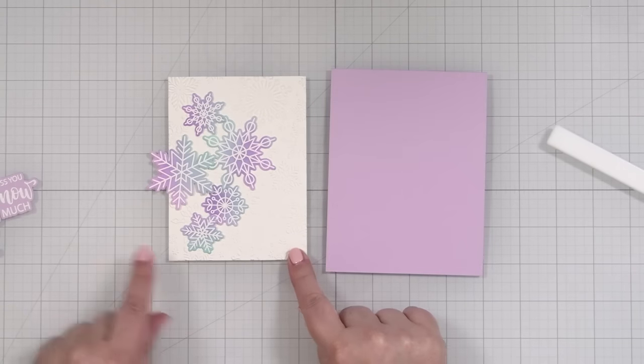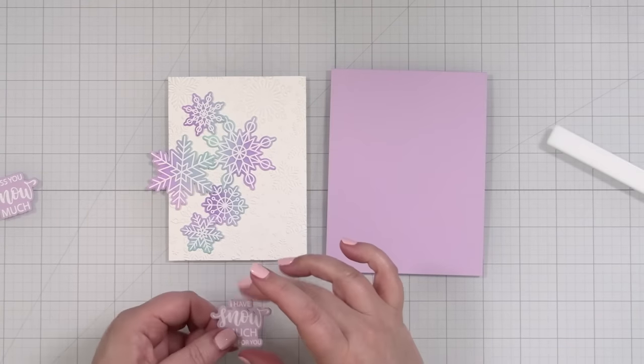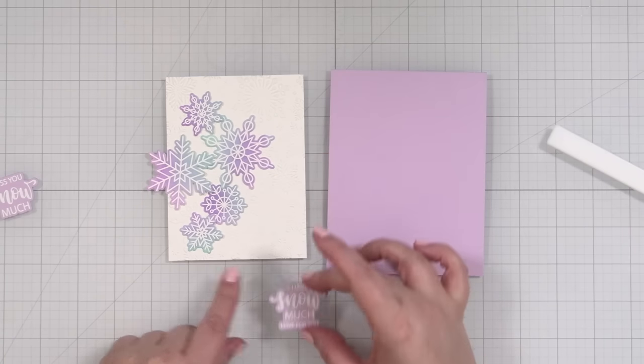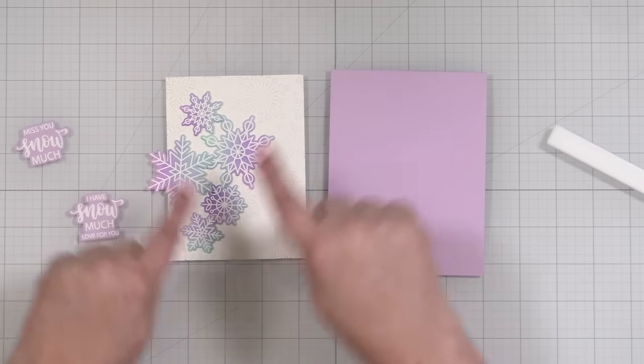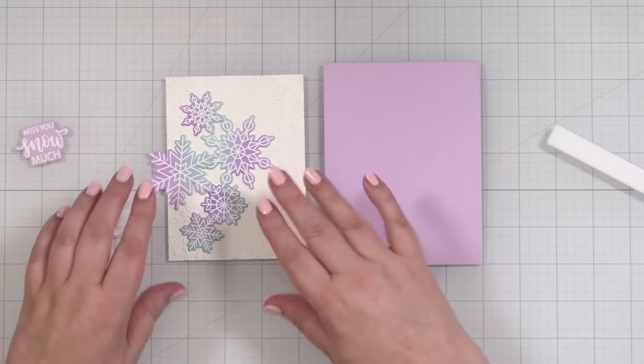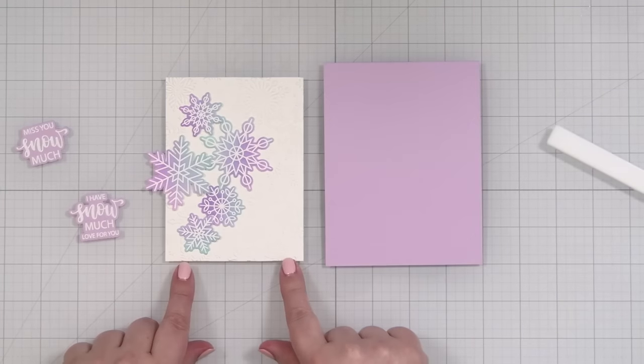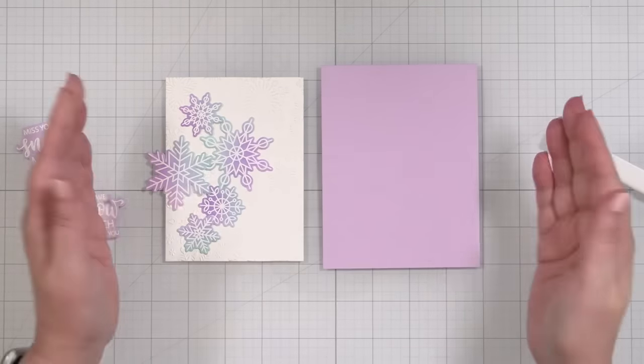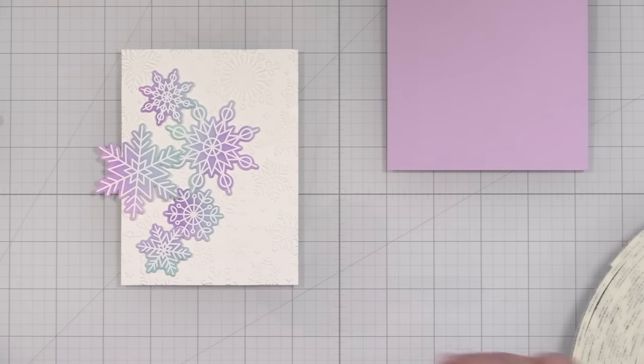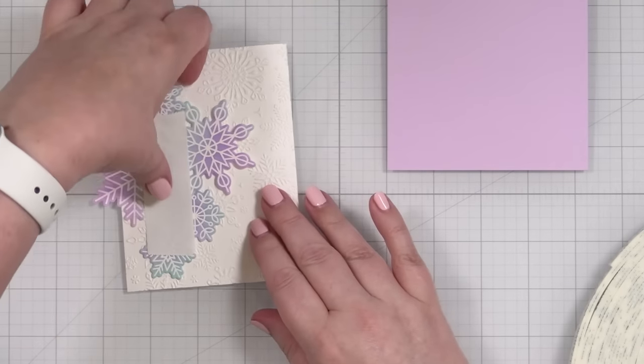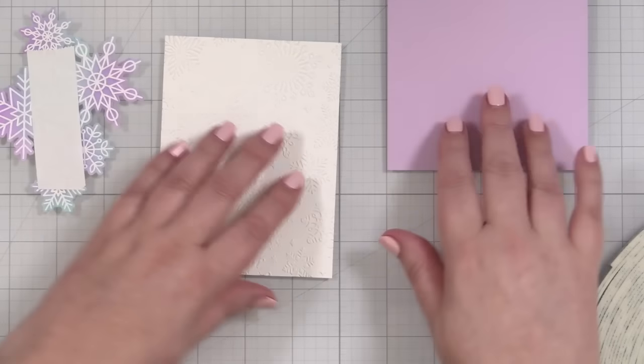So that is kind of the arrangement I want. And I actually think I'm going to go with, I have snow much love for you. But now I think what I'm going to do, I wish that I, well, I could take a picture because I like the way this looks, but I want to put foam tape on the back of this first and then mount it on top of the panel and then build the card. And you know what, if I, it's a little trick, I could just go like that. Just pop this like that. And that way I know that's how I want it to look. There we go. I feel really smart right now.